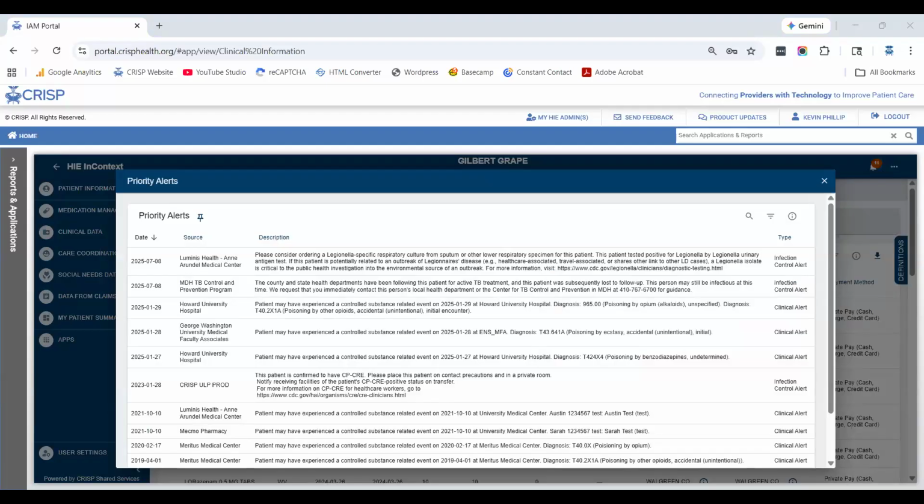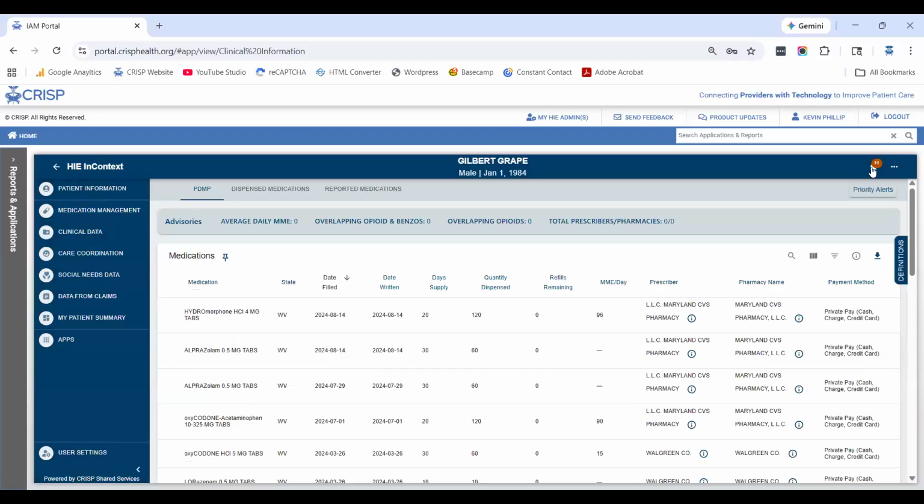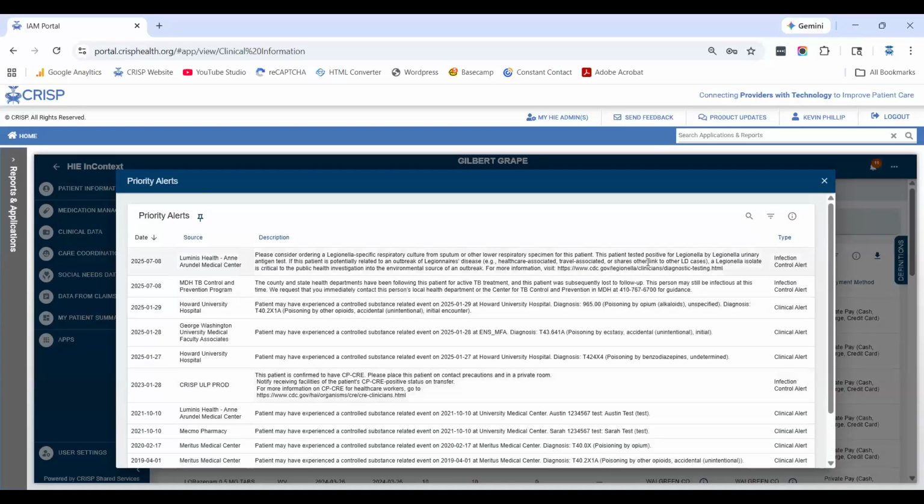The system automatically creates these alerts when the patient record includes something like overdose or other things that are based off of ICD-10 codes. You can find these at this top toolbar. And any time that there are alerts, this icon will update with the number of priority alerts that are there. You can also see the type, description, and source within the section here.